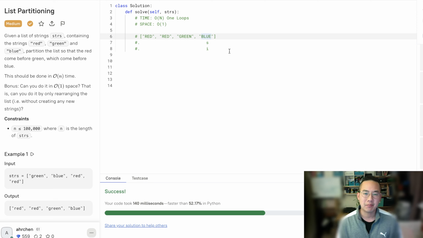So that might be 3 loops. 2 loops. Well, technically, for most cases, this is the fastest solution at scale.